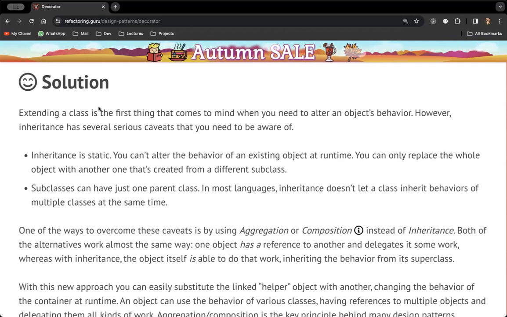Okay, so what is the solution that we will be using to overcome this? Extending a class is the first thing that comes to your mind when you need to alter an object's behavior. However, inheritance has several serious caveats that you need to be aware of. So the first thing you would think in a scenario like this is extending a class, right?